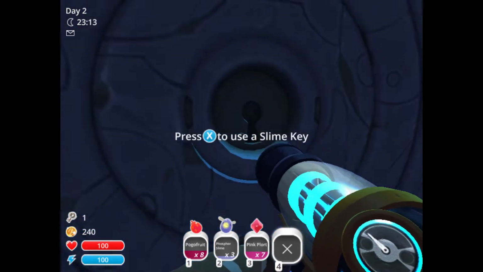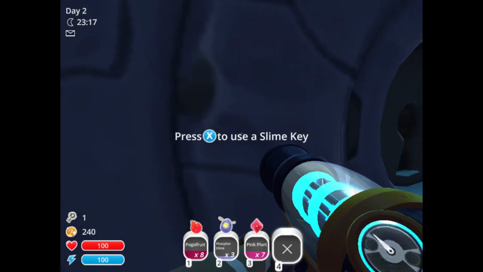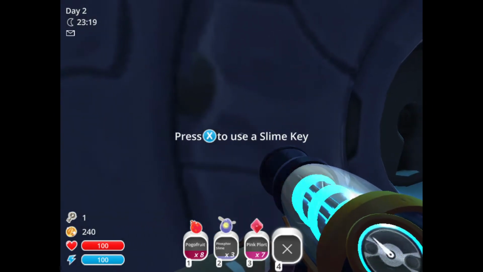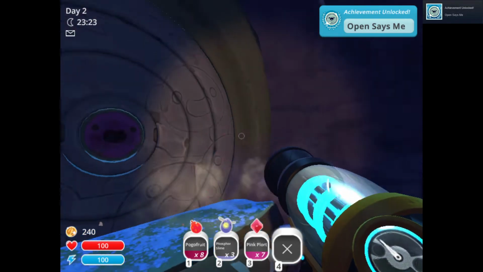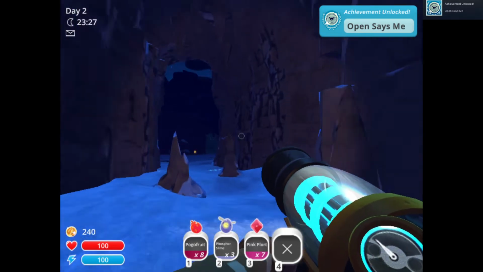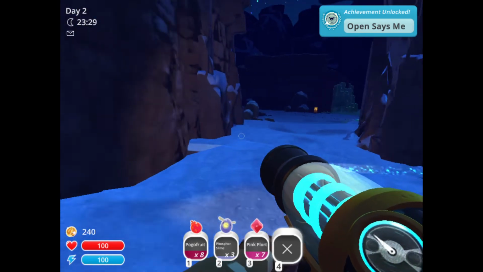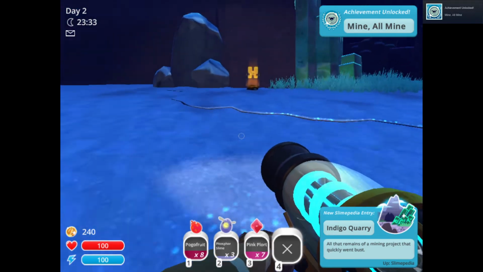Let's open dish. Expert. What am I doing? Oh, it's talking flashlight. There's a flashlight? Oh, that's cool. Open sesame. Wait, this is my first line. Is this Indigo Quarry? Indigo Quarry! Mine, oh mine! What does this guy have to say?